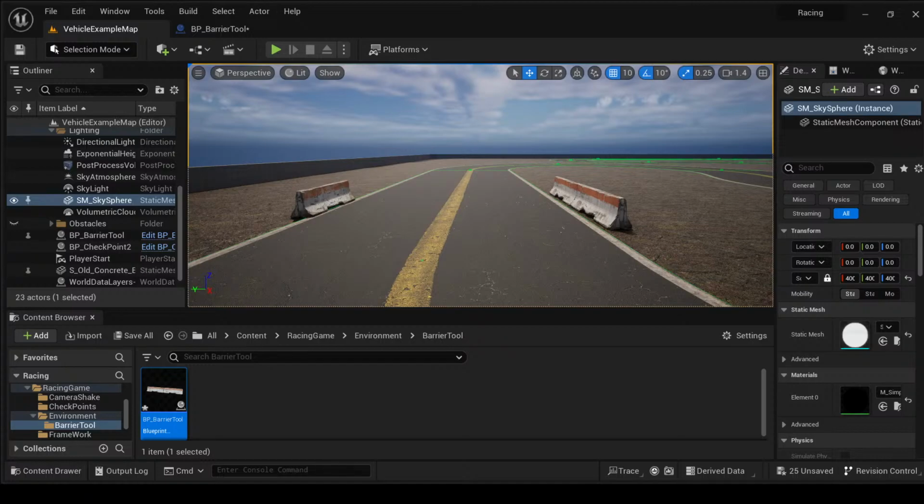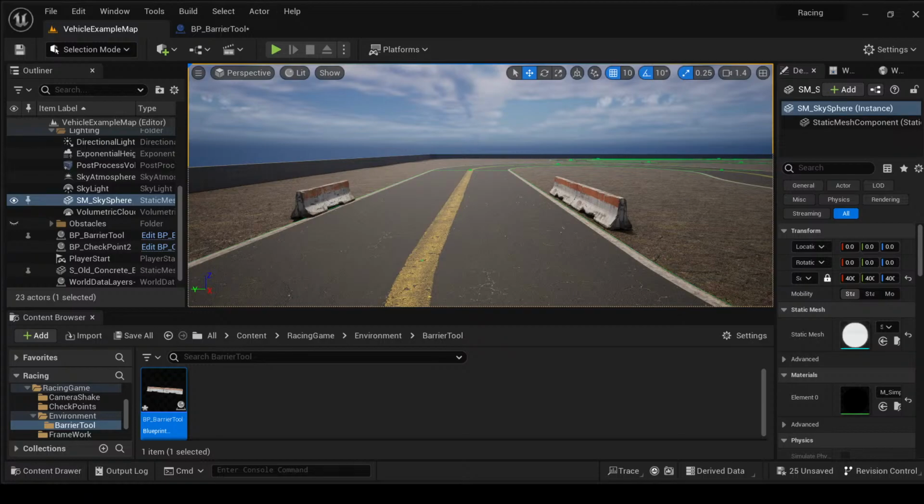So let's set static mesh, and I'm going to make this new mesh a variable. And let's call it mesh to spawn. This is the same as clicking here, instance editable. And this will let me, let's compile, save, that here in the barrier tool, right now this mesh to spawn is none. So I'll just put the barrier there, compile, save it. And now we can see it.